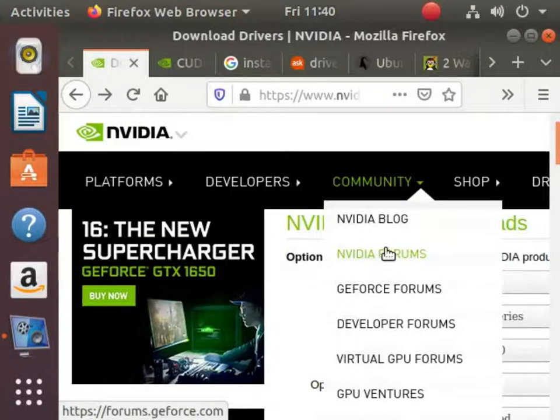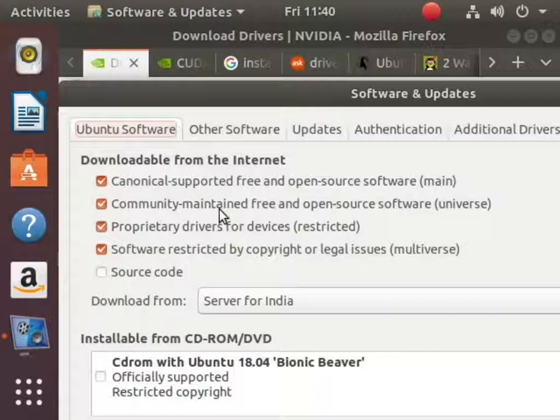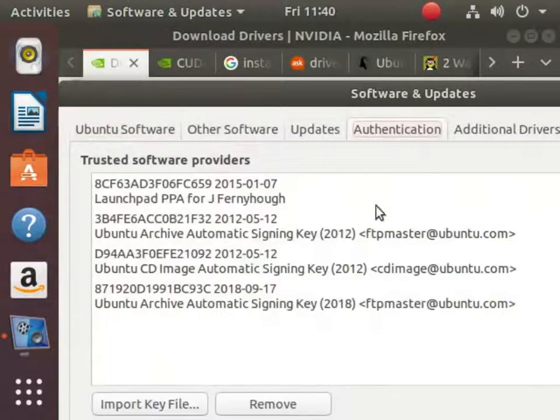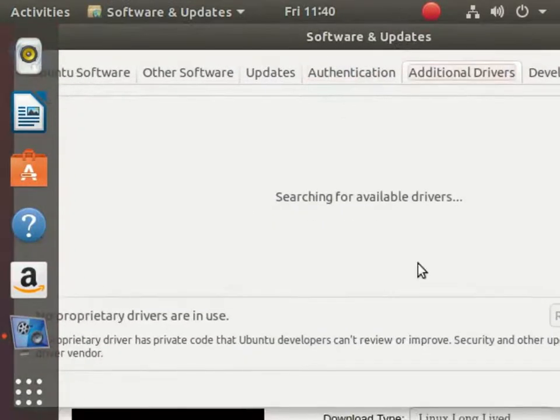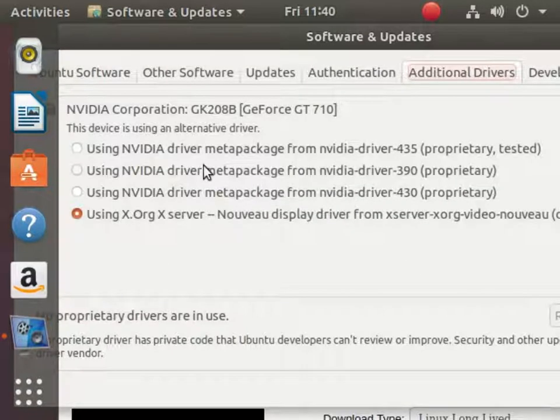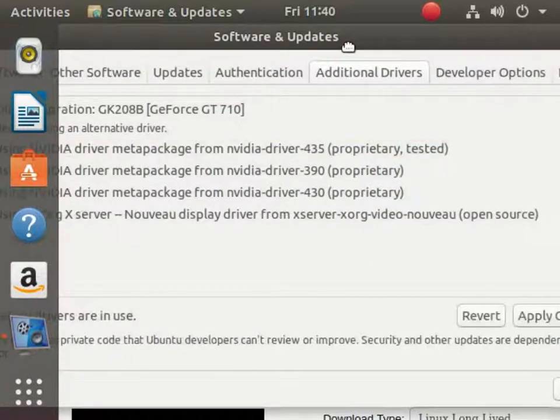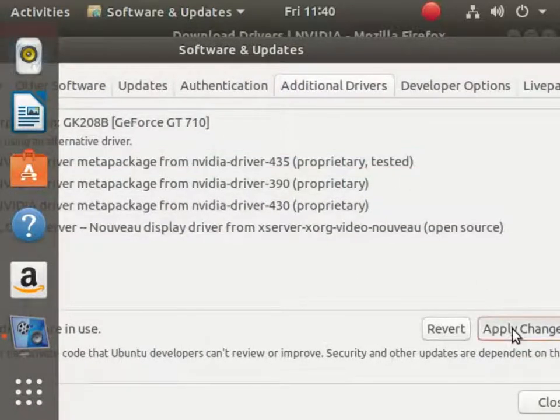After you kill the X and you blacklist it, after you do that, there will be no drivers here. So you just go here, and it will be better that you use a higher version, 435. Okay, we will go with the Debian install. Give your password.